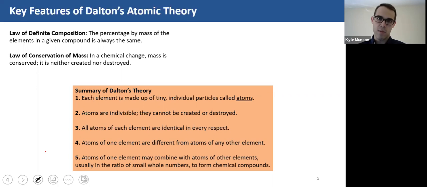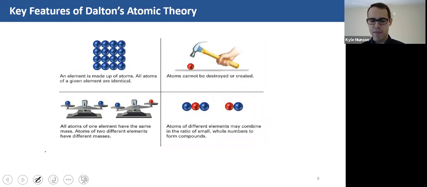And we saw that in a previous video when we were talking about water and representations of matter, and how there's two hydrogen atoms and one oxygen atom. So again, we're just diving deeper into those concepts. This is a summary of everything I just said, but in pictures. An element is made up of atoms. All atoms of a given element are identical. So let's say this is a chunk of the element platinum. This would be a platinum atom. And that's something we've seen previously. Again, we're just going into those concepts in more detail.